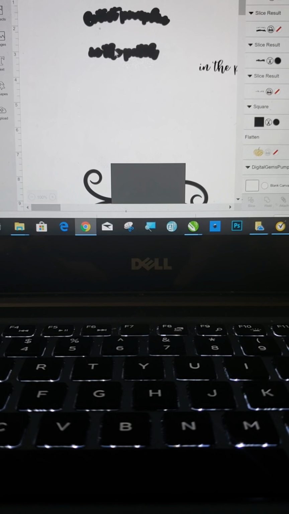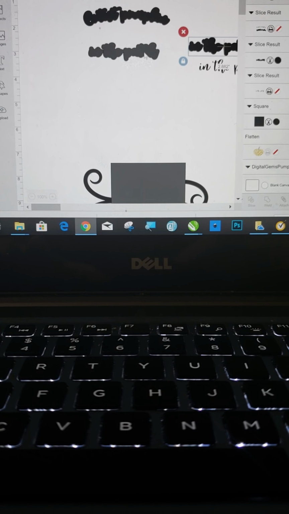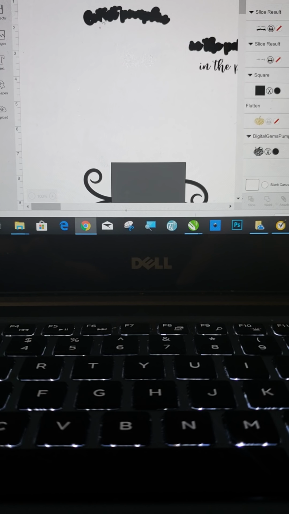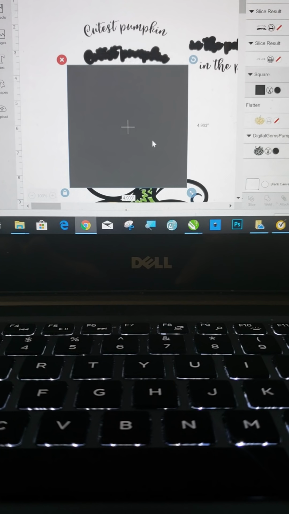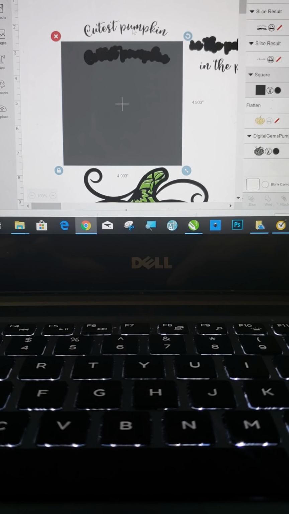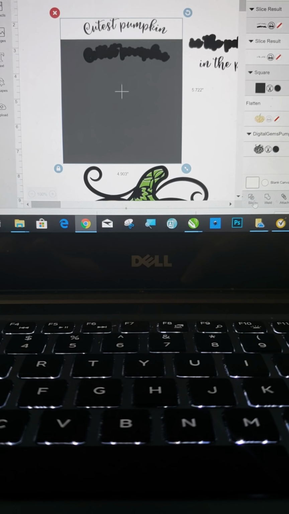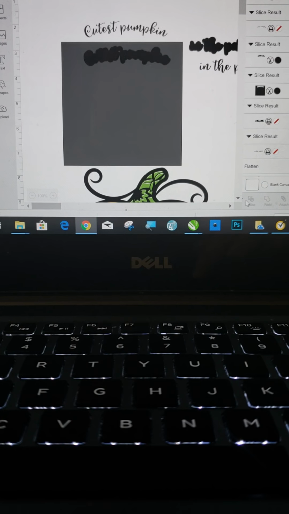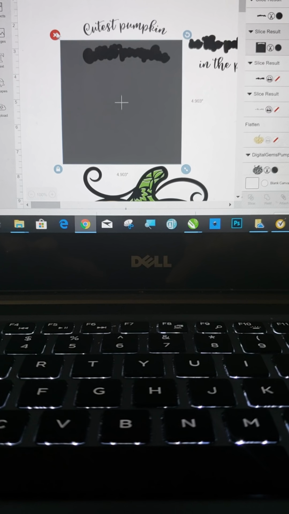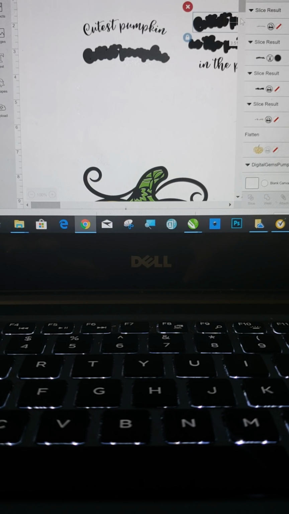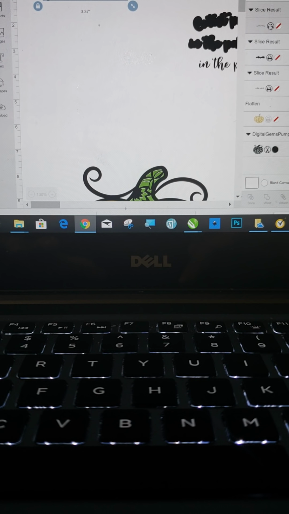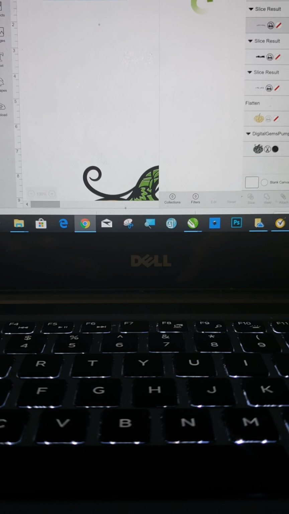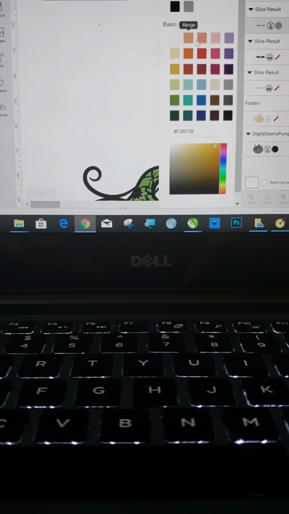Actually, you know what you want? Keep your black. I don't know that there is anything that is added to any size, but the one that is sliced out always looks just the smallest bit larger. So to keep everything lining up exactly correctly, keep your original piece that you sliced from, not the piece that was sliced out. So I'm going to change that to a cut. And I'm going to change that to white.